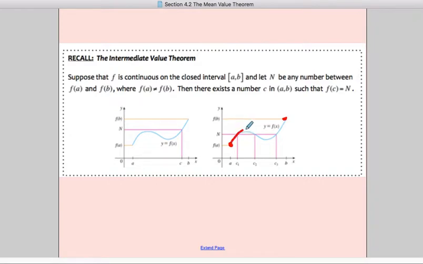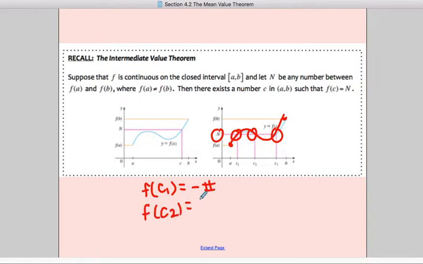Okay, so if you look here, if I have to go from a to b, and in this case n is this y value, I cover it 1, 2, 3. There are three c values where I get that y value. So if you think back to when we first did this, let's say that we had f of 1 was equal to a negative number, and then f of 2 was equal to a positive number, and in between here was f of 1.5, a number in between there, was 0. If you're going from a negative number to a positive number, do you have to go past a y value of 0? Yes.